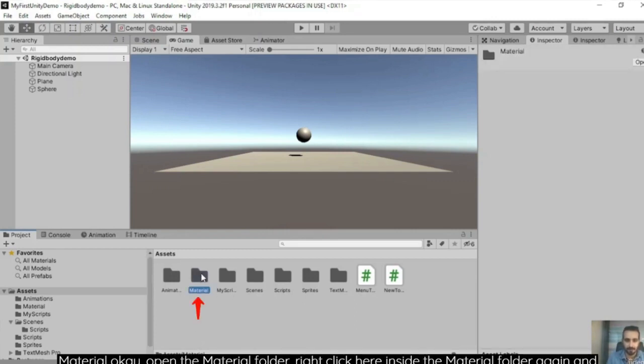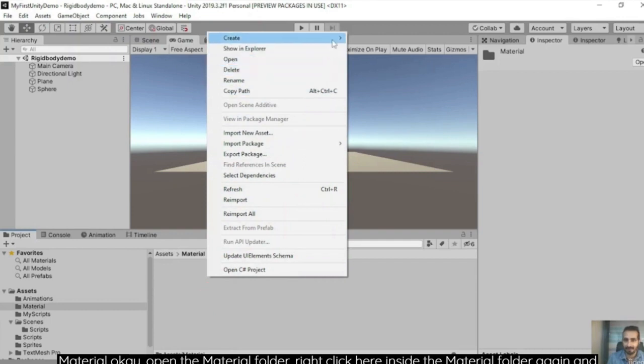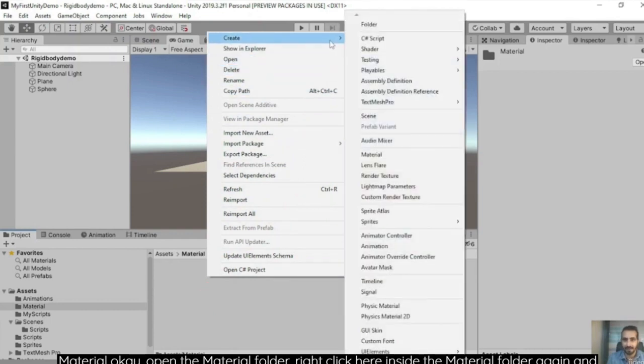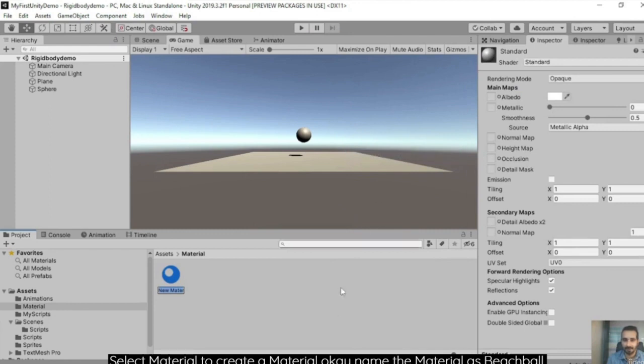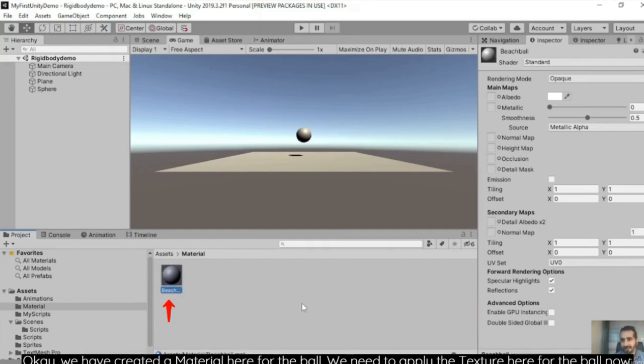Open the materials folder, right click inside it again and select material to create a material. Name the material beach ball, or the name could be anything of your choice. We have created a material here for the ball.